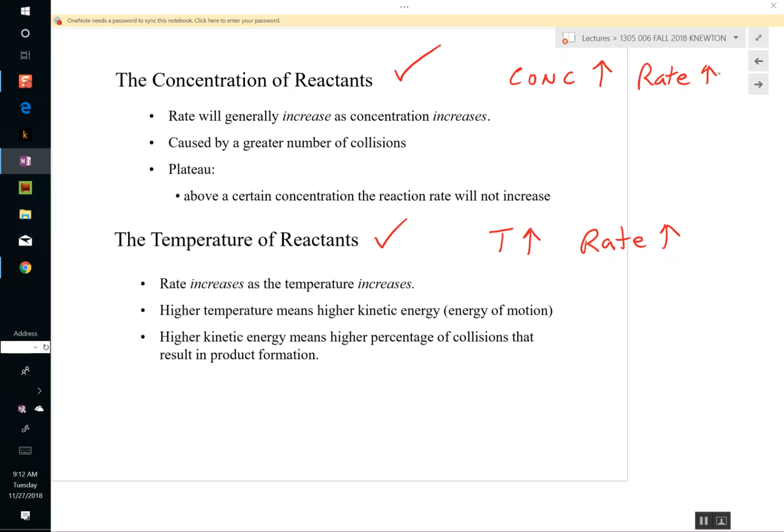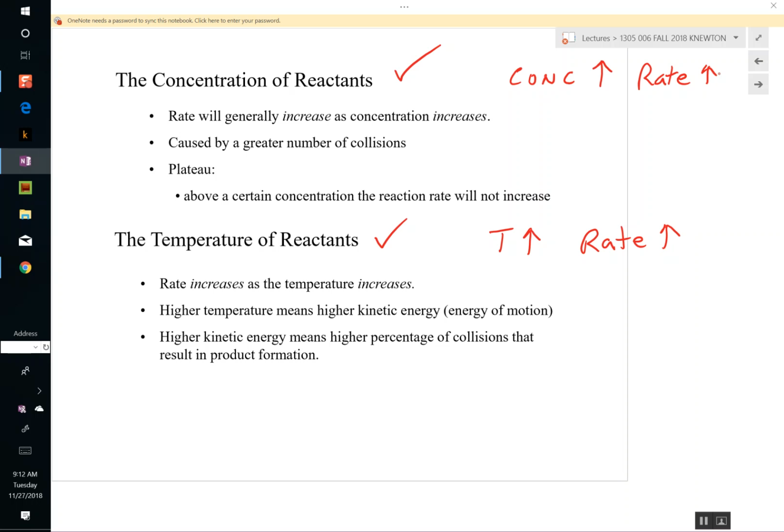So, if you increase the concentration of these things, raise the pressure so that you have more nitrogen and more hydrogen there at the same time, what's happening? Nitrogen and hydrogen molecules are colliding with each other more frequently. You follow me? This is what concentration is doing to the rate of a reaction. It's increasing the collisions so that this can happen.